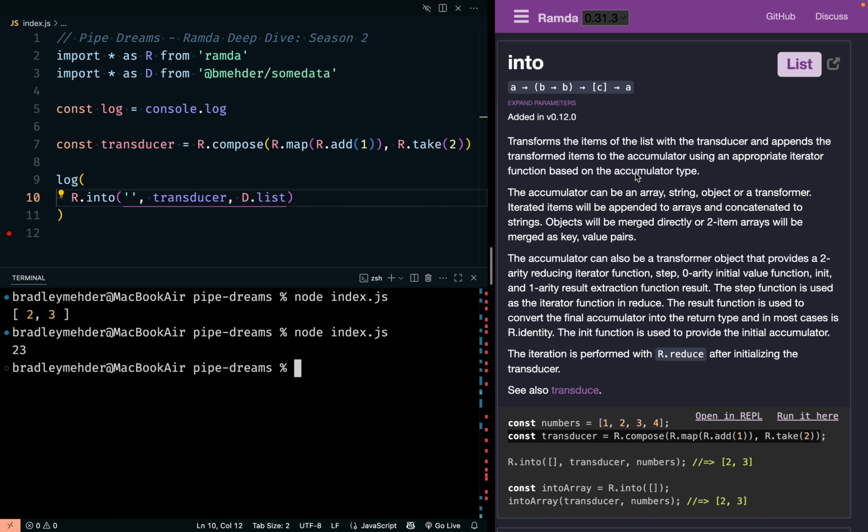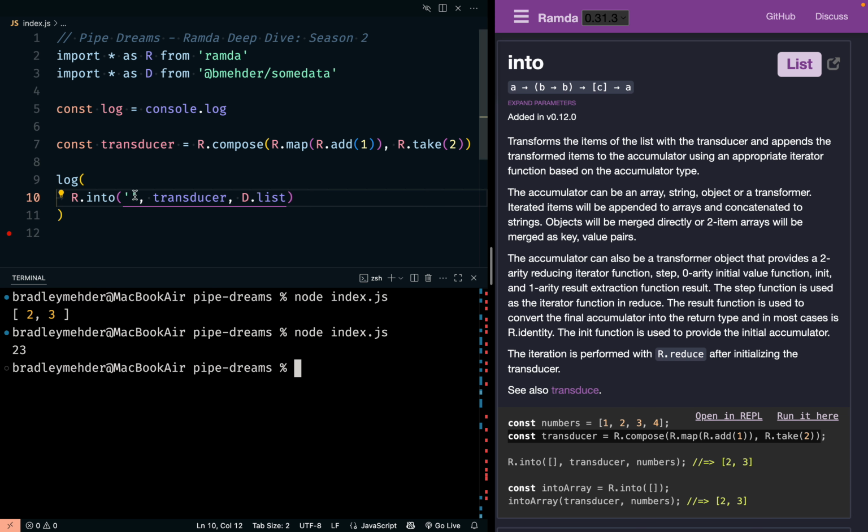The appropriate one for an array or a list would be append, and the appropriate iterator function for a string would be concat. And that's what they say here: iterated items will be appended to arrays and concatenated to strings, and then objects do their thing.